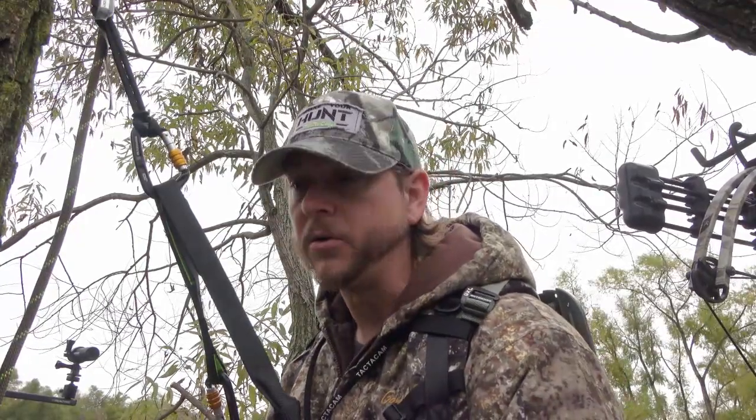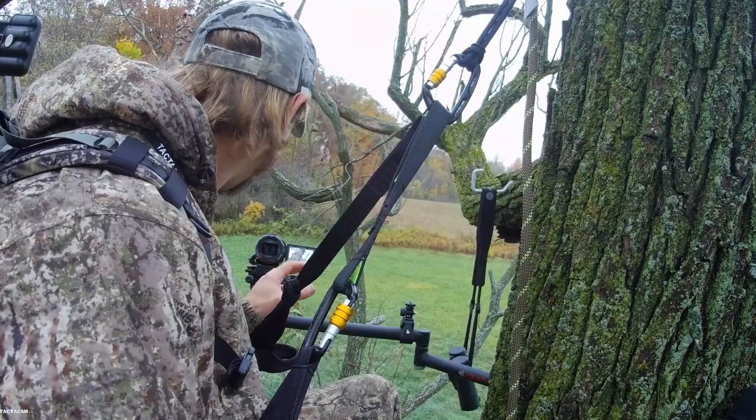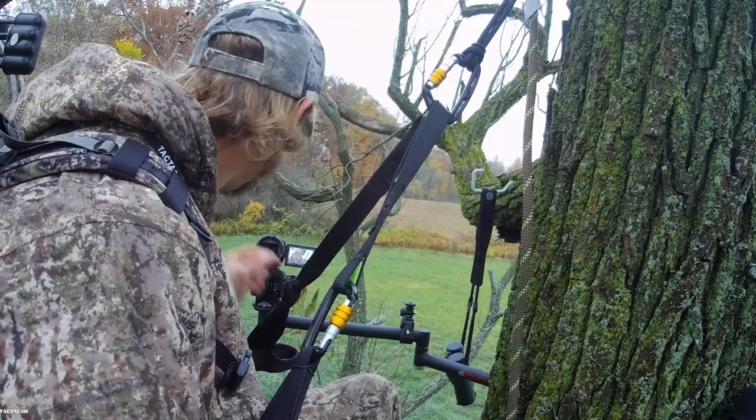And, you know, in hindsight, I probably should have tried to do a mouth bleat to get him to stop. But he was literally 12 yards from the base of my tree and going by quick. And I thought, if I make the wrong noise, he may bust 30, 40 yards out and stop and look. And then I'm looking at a bad shot.